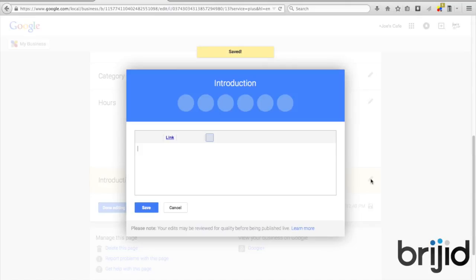You can have that in your website, so that it's, again, that synchronization of your marketing platforms, and also thinking about those keywords. So we talked before about Joe's Cafe being a keyword, or Joey's Cappuccinos perhaps. We would then start to use Joe's Cafe or Joey's Cappuccinos in this introduction, in this blurb, that we'll then put across all our different platforms. Because again, like I mentioned before, when Google searches for these things, its little spiders will crawl the web, and it'll start to pick up these keywords in all these different locations.